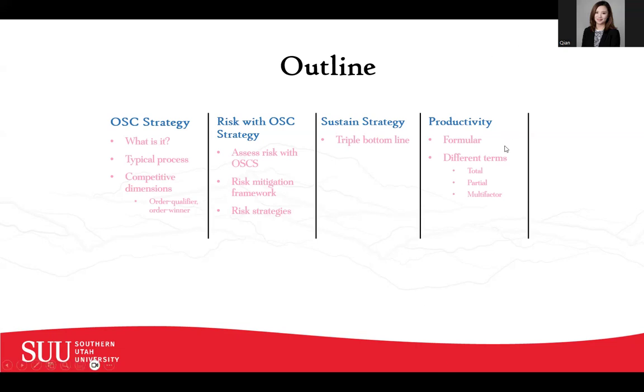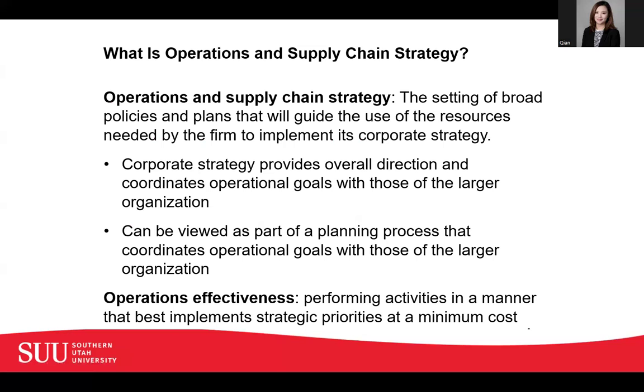Productivity is an important factor we need to consider when we develop the strategy and when we manage operation supply chains. In this next video, we will focus most of the time on the first part and the last part, about how to do the calculations of productivity. So let's take a look at what operation supply chain management is.